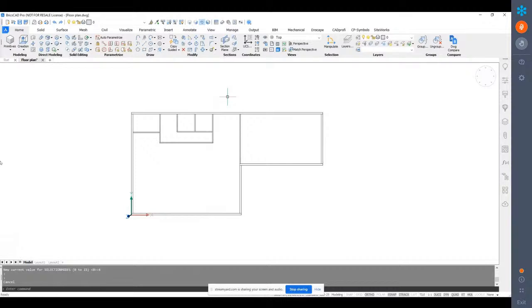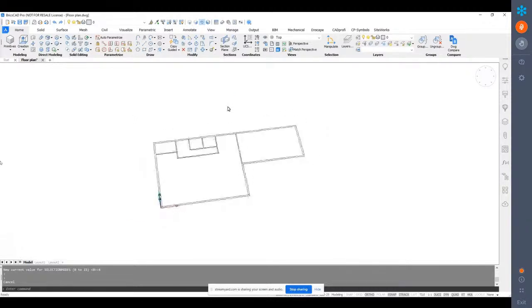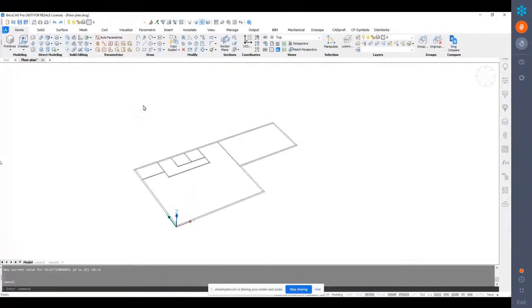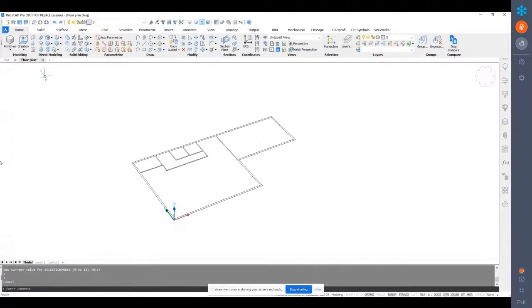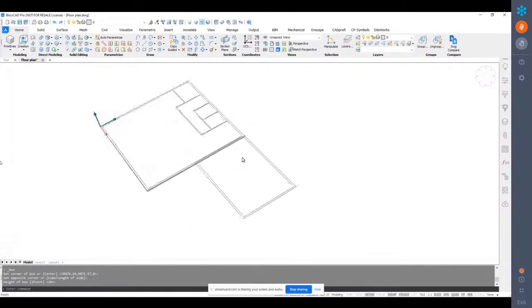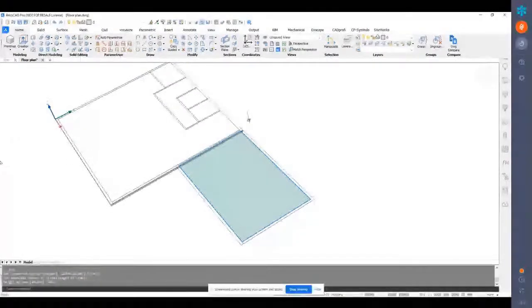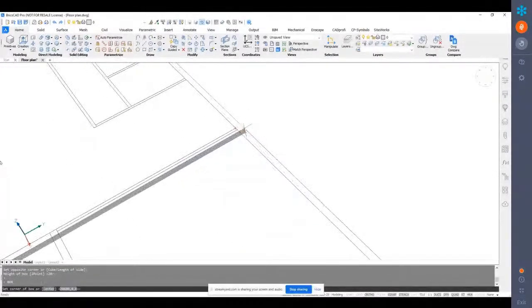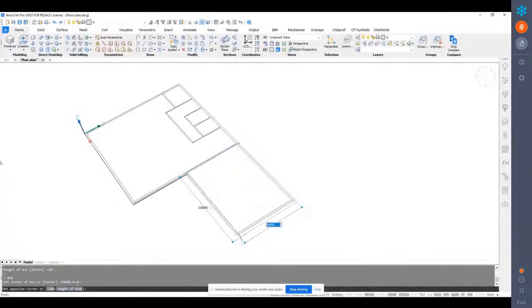So let's start modeling this. And we see here, really, it's just a 2D plan. And one of the good things about BricsCAD Pro, I would say, would be the direct modeling capabilities such as this. So I'm just starting out with a box and basically putting in my slab, such as this. And let's just complete the slab here over on this side. So I have my complete floor here.